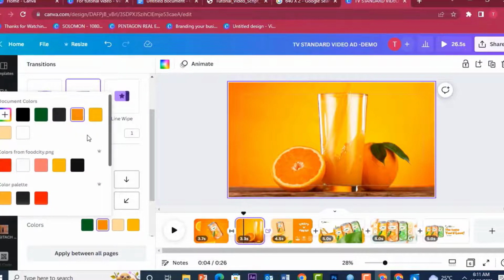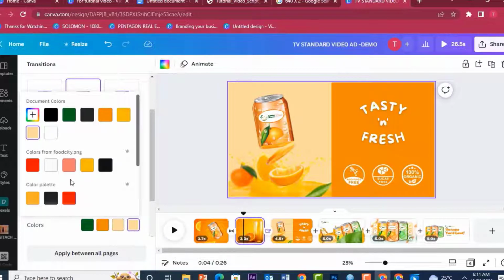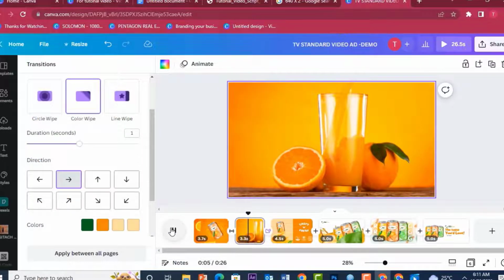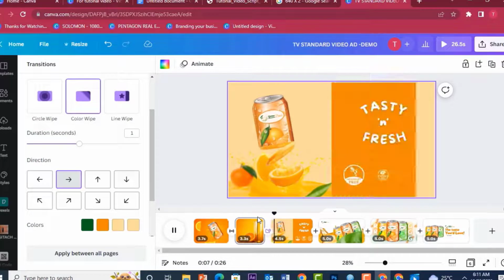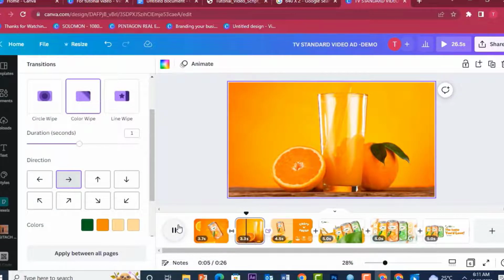But then I want that thick color. Let me use this instead. So let's see this. Let me see again.